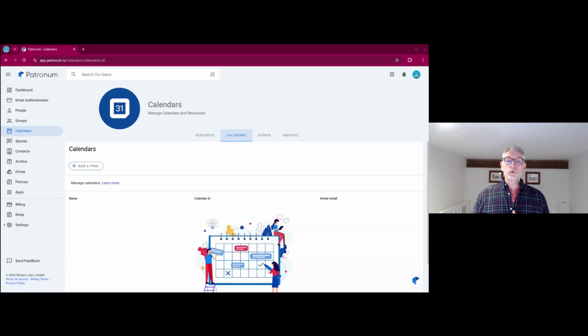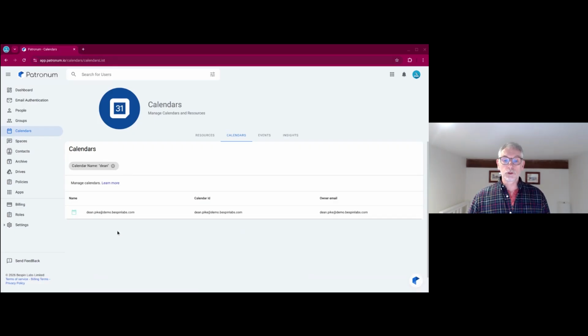Now, we don't show you a list straight away, and that's simply because the amount of resources it would take to go and pull through the APIs the entire list is prohibitive. It would be a very slow screen refresh here. So what you need to do initially is go to a filter and pop in what it is you're looking for. So in calendar name, I would say, look, I'm looking for, let's say, Dean. Look for his calendar. Or anybody else called Dean.